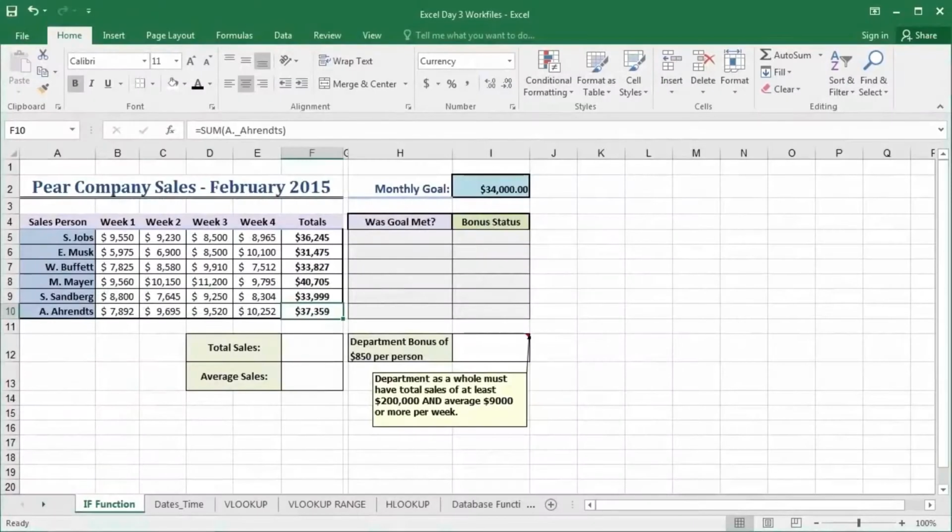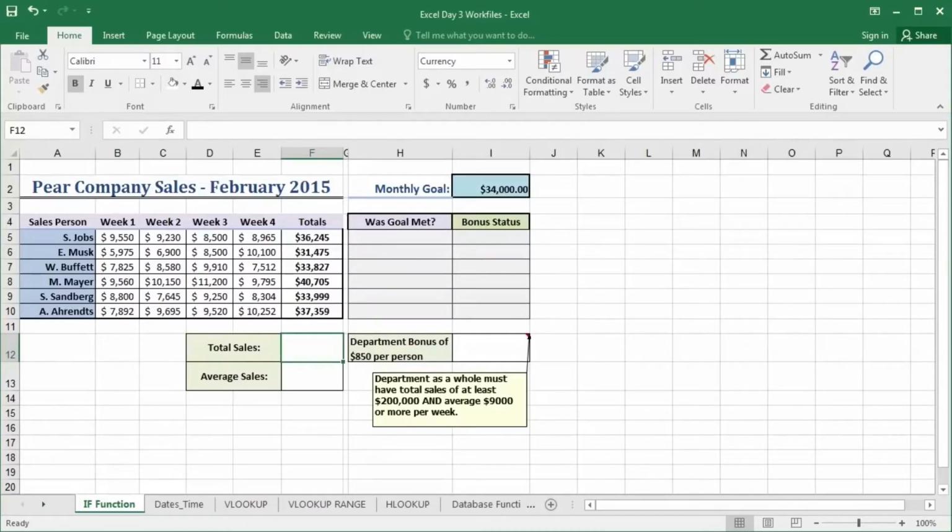Welcome back. So already, hopefully, you're starting to see that creating named ranges is easy. A little too easy, really. And in fact, because it's so powerful, you're going to increasingly see its value as we go through this process. The next thing we're going to need to do is calculate the total sales and average sales. Now, in order to calculate those, of course, we can go through our standard process, but for the sake of practice, we're going to use named ranges yet again to sum up total sales and average all sales.